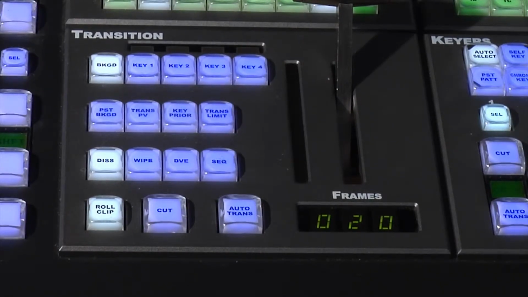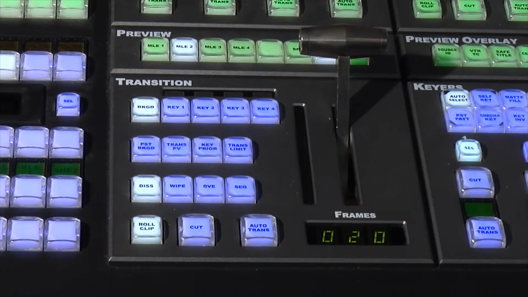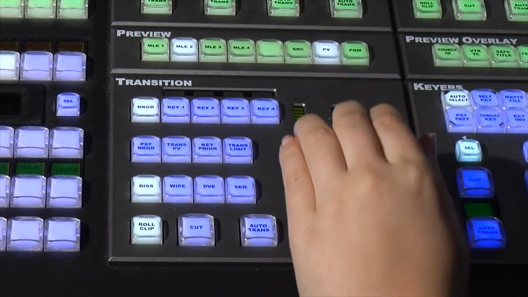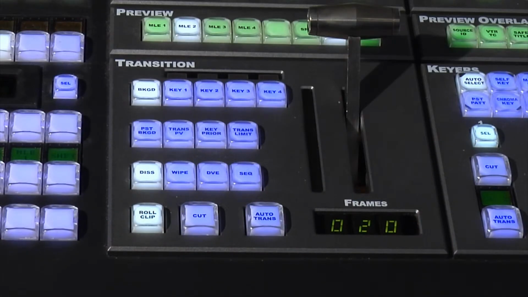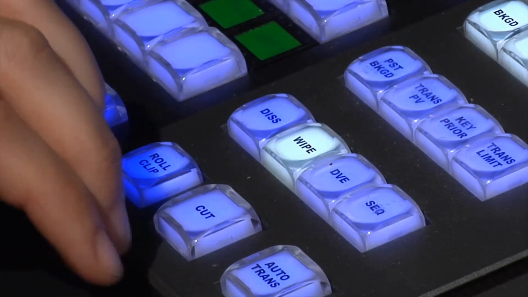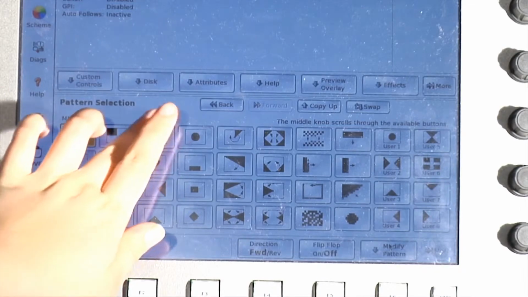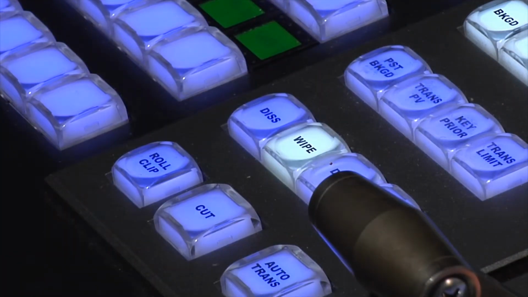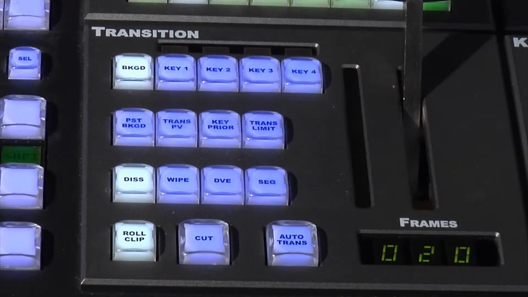Now, we go on to the things that will make your show look great. The T bar transitions the preview to the program. Just take the bar from one position to the next. Then there's the cut button, where you'd use to cut the preview to the program. Now let's work on some wipes. To do a transition wipe, select the wipe button. You will notice how your trusty Ross monitor has now changed. Select your wipe and use your T-bar to perform your wipe at your desired speed. Then there's the dissolve, which is just like the T-bar, but is automatically set for you.